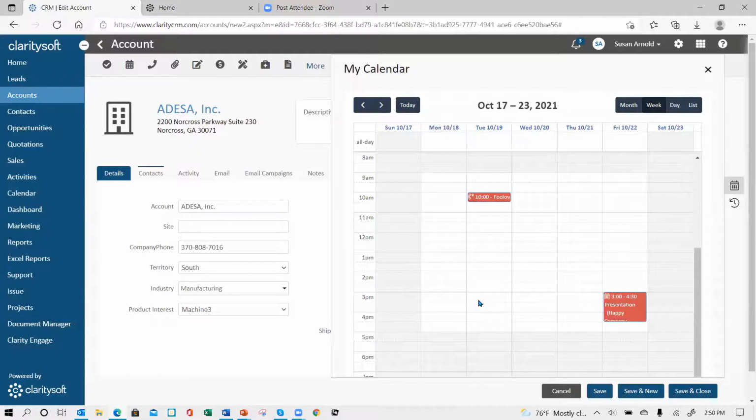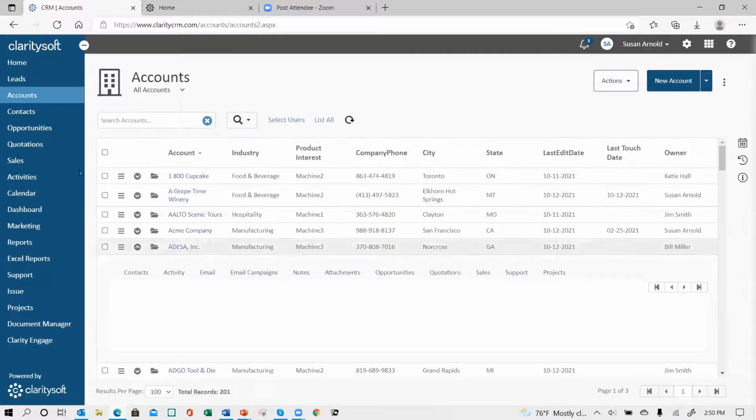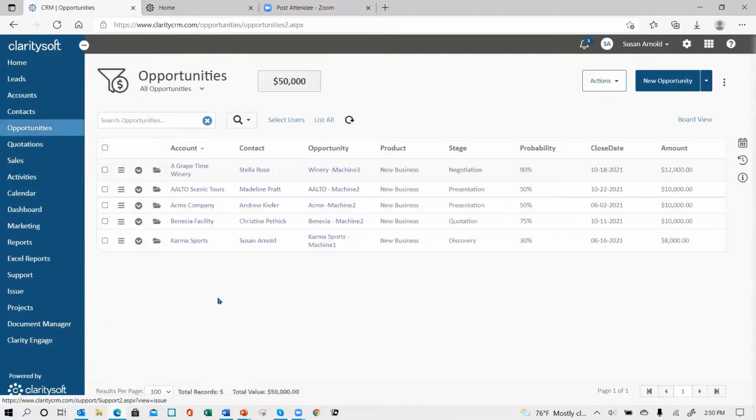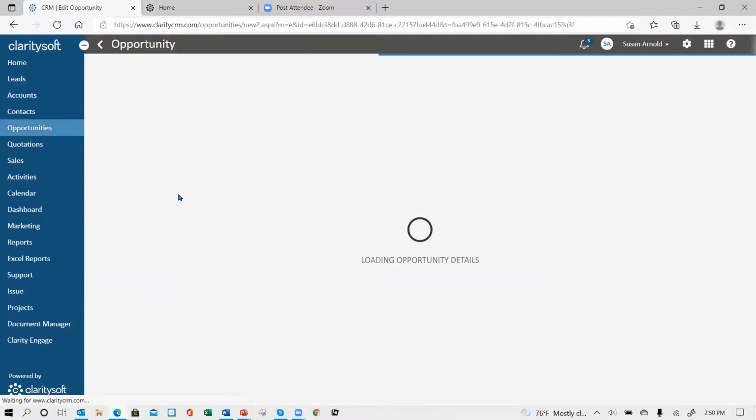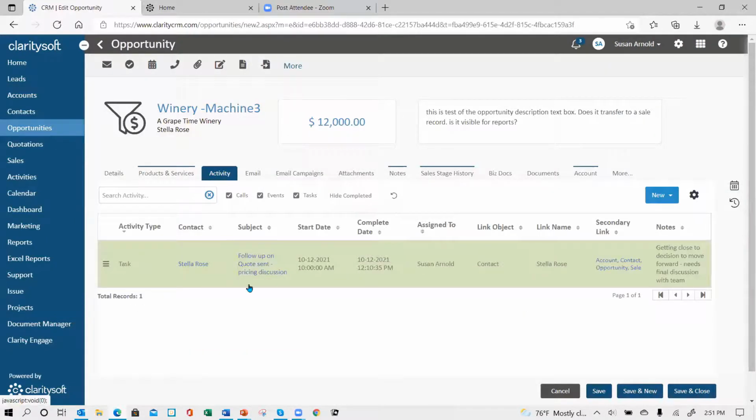What's nice about using the calendar is that when you go to create, if you're in another record, maybe you're working in an opportunity and you want to add an activity for it, you can open the opportunity and you can look at what activities you've done.